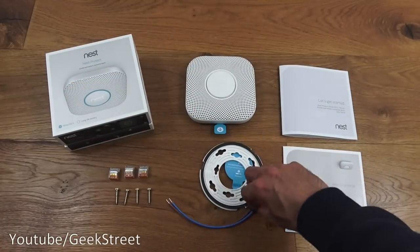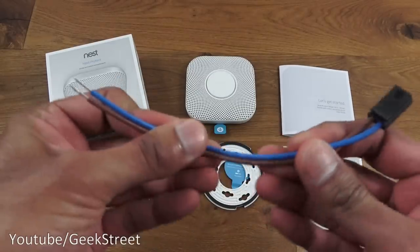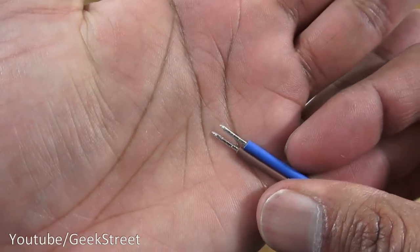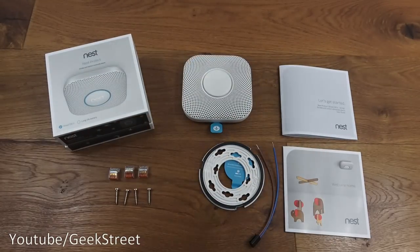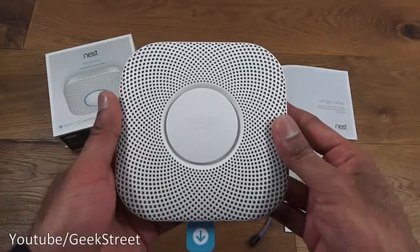Then we've got the actual connector cable. Build quality of this seems good. Fairly rigid cable. And if I show the actual end of these cables, they've been soldered on, so you don't have strands coming off it. And there's a connector here to connect it up. Okay, so next let's take a look at the actual Nest Protect. Size-wise, pretty compact.